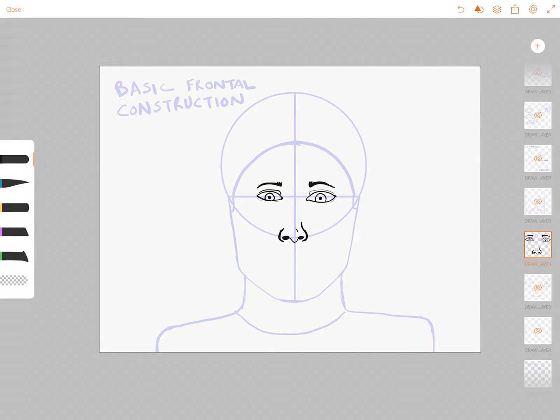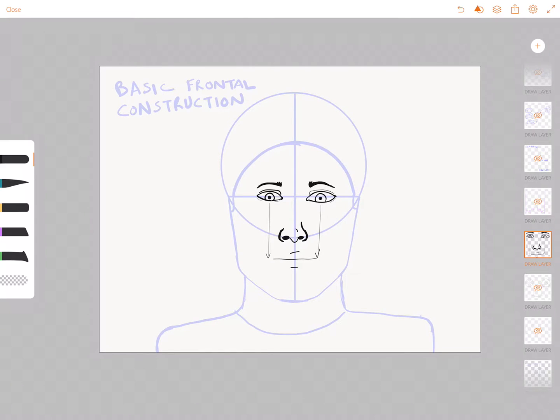And let's remember, how do we figure out where to put these lips? The first thing we do is we measure the space from here to here, from the tip of the nose to the tip of the chin, and we put a line halfway across. Then we measure the space from the tip of the nose to the line we just made, and we put a line halfway across. And then we come straight down, we can make a line for the center of the lips, but we need to know how far across to make it. It should come straight down from the center of the eyes.